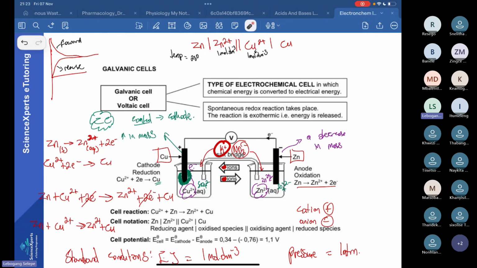That is why even in a battery at home, remember this galvanic cell is a battery, right? Even if you have a battery, when the battery is flat, it doesn't mean that the chemicals within the battery have been depleted. The chemicals are still there. That's why, because me, I used to bite them. When you bite the battery, even if it's flat, you'd still feel the chemicals inside the battery, right?